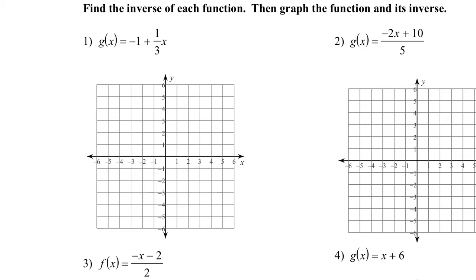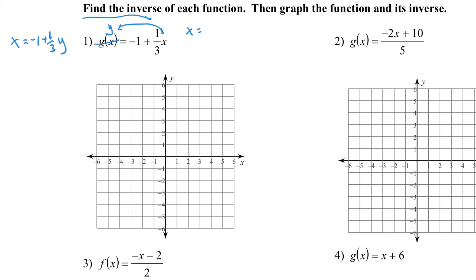All right, so our instructions today are find the inverse of each function, then graph the function and its inverse. So to find an inverse of a function, what you do is, first, instead of g of x or f of x or whatever it is, let's call this y, and then we're going to swap the x with the y. Okay, so now it's going to say x equals negative 1 plus 1/3 y.